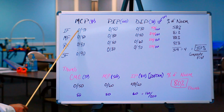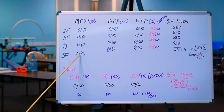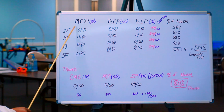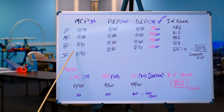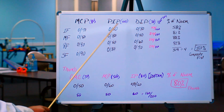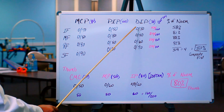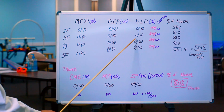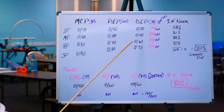We started at 0, so we recorded it as 0 to 70 degrees, 0 to 80 degrees, 0 to 90 degrees, and 0 to 90 degrees. When we got over to the PIP joint, your index finger was 0 to 50, middle finger 0 to 80, ring finger 0 to 80, and small finger 0 to 80. At the distal interphalangeal joint, index finger 0 to 30, middle finger 0 to 50, ring finger 0 to 60, small finger 0 to 70.